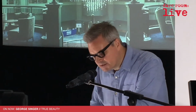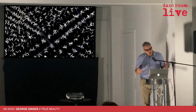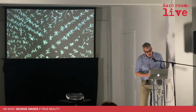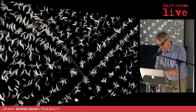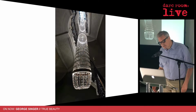All of the little lead weights on the bottom here pull all the discs dead straight and prevent anything from overlapping. And one of the big advantages of the installation is that all of the 20,000 stainless steel discs are only 0.2 mil thick, so the whole installation only weighs about 800 kilos in total, being 60 meters long. But the big advantage was the fact that the discs are extremely thin, so the whole installation never collects dust, which means it doesn't need any maintenance, which is a huge plus for the client, saves them a lot of money.